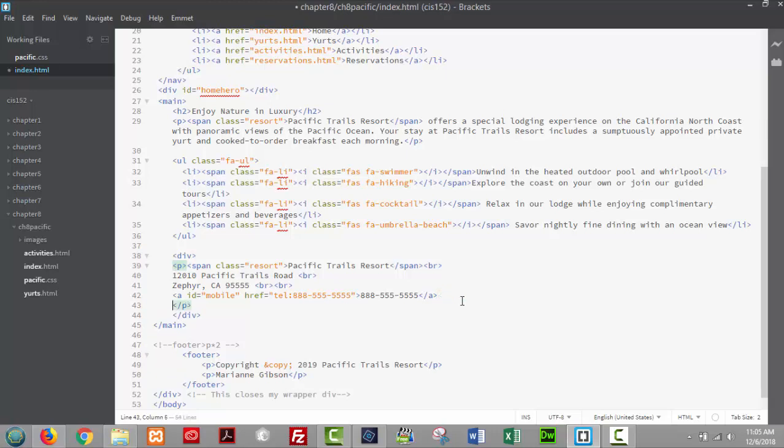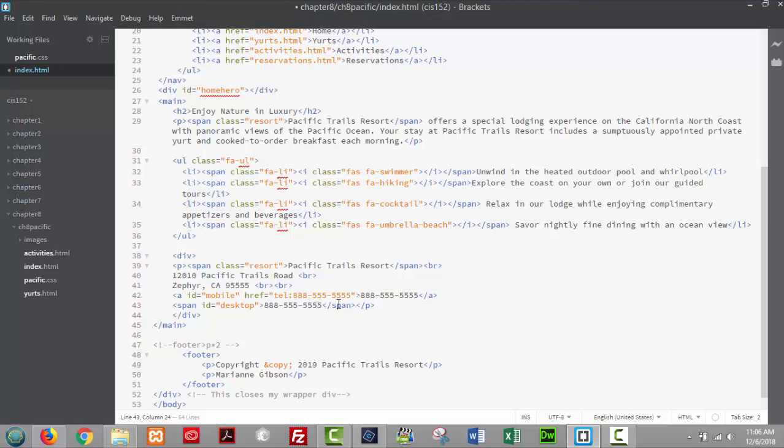So I'm just going to type in span, the # desktop, and I'm going to put curly braces, and I'm just going to copy this phone number so I don't have to retype it. And I'm going to select tab. So I have my span ID desktop, my phone number, and my closing span, and my closing paragraph tag.